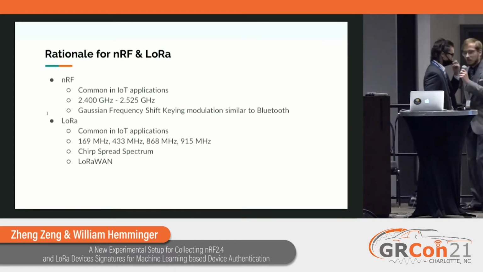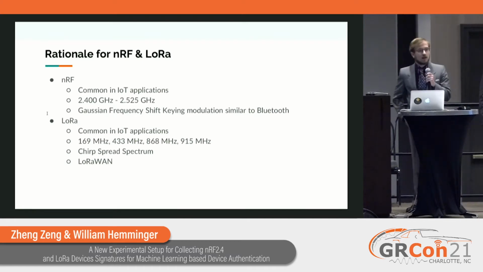Okay, so why did we choose nRF and LoRa? Well, first of all, both of them are very popular in Internet of Things applications. For example, nRF is extremely popular in the Arduino robotics community, and it uses Gaussian frequency shift keying, which is the same modulation scheme used in your Bluetooth devices like your wireless headphones, keyboards, speakers, etc.